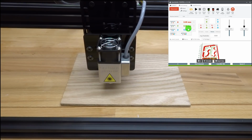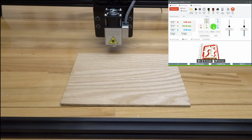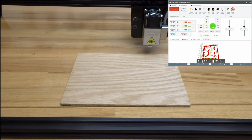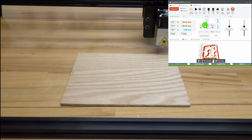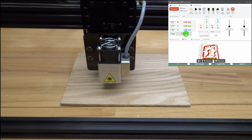So now if I were to move the machine around anywhere into the workspace, let's say I want to move my machine out of the way so I can put more material down or something different. Let's go ahead and move our Y-axis out. Just want to show you how accurate this machine is. It's going to come right back to the 0 point. So now let's go back. Let's go to 0. It's right back at the starting position. So this is the starting project position.